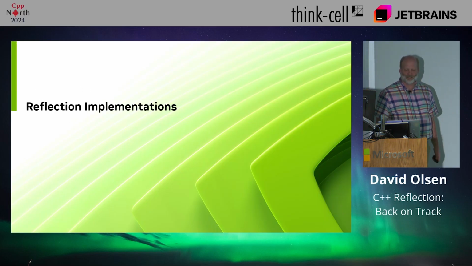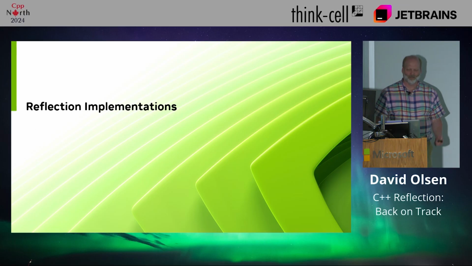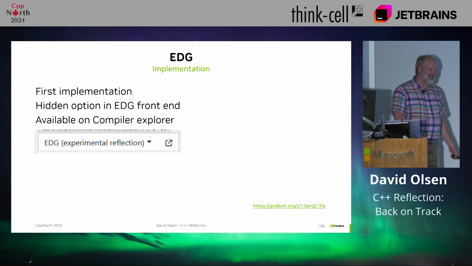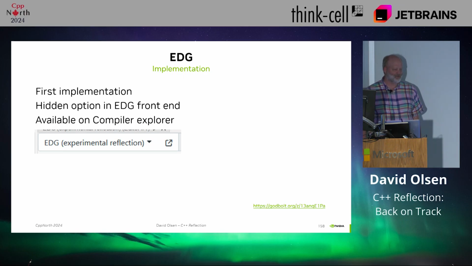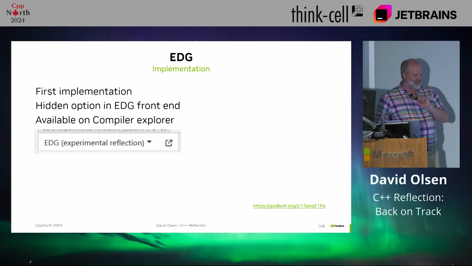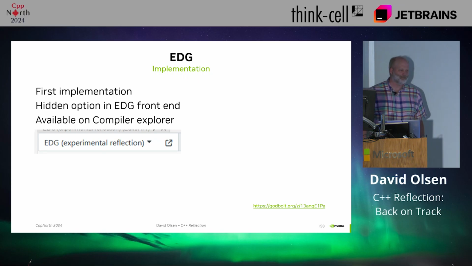You may be saying this all looks good, but even if this makes it into C++26, it'll be at least several years before I can try it out. Wrong. There are already 3 implementations available on Compiler Explorer. EDG, who licenses a C++ front end that is used in several compilers and in many static analyzers, was the first to come up with an implementation of this. It's a hidden option in the EDG front end, but a version of EDG which automatically sets that option is available on Compiler Explorer.